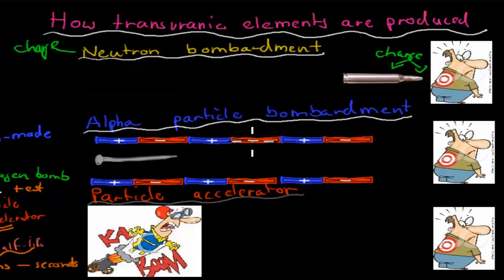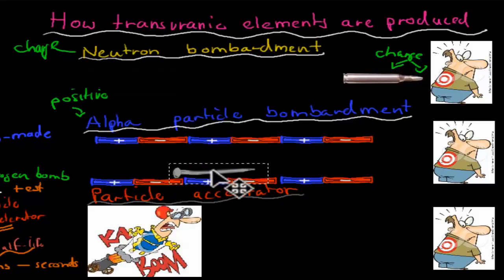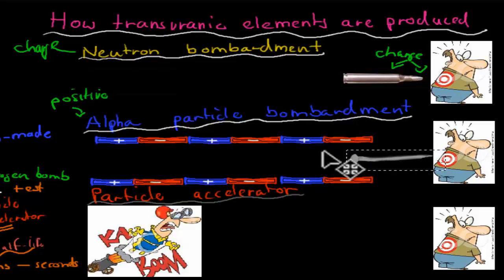Now, alpha particle bombardment—because alpha particles are actually positively charged, these get attracted by different things, by different charges. So in the case of an alpha particle, you can view it a bit like a nail. A nail, if there's magnets around, would usually go all the way top and bottom—it would be deflected. So the way to avoid this is actually by making it go really fast and then hit its target. So alpha particles move really fast to avoid change in direction. And they also hit its target, and once they hit its target, there's a change in the target itself. So this target will be different once the alpha particle has hit it.